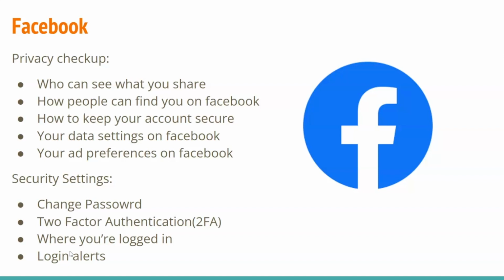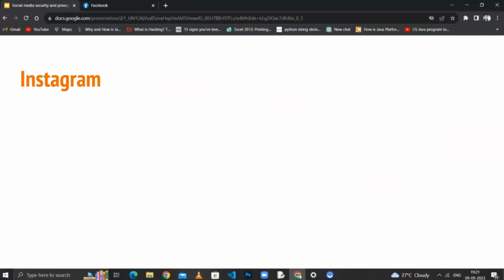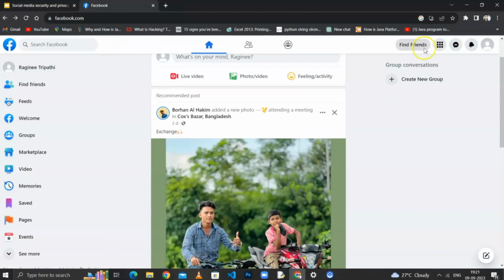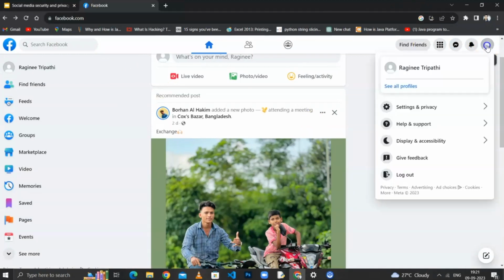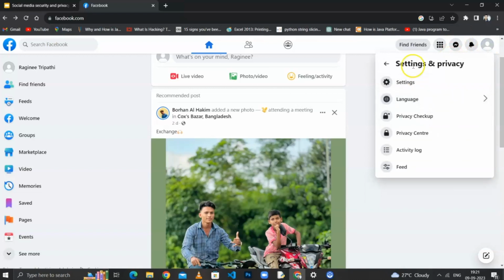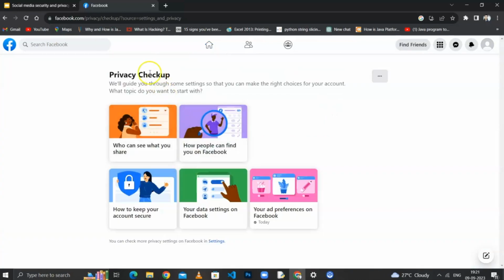So let's see how we can enable them in our account. When you open your Facebook account, under settings and privacy, we have to click on this privacy checkup. Under this, we'll find various options. These are the privacy settings that we can enable in our account.